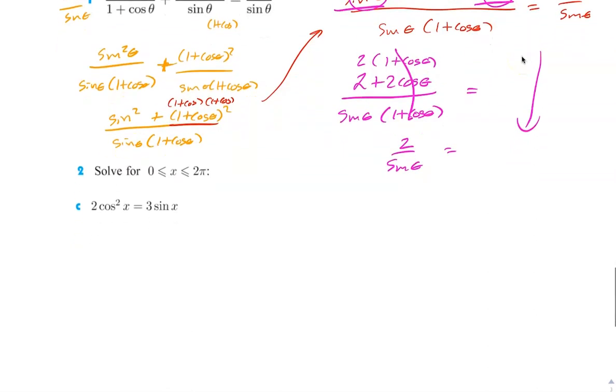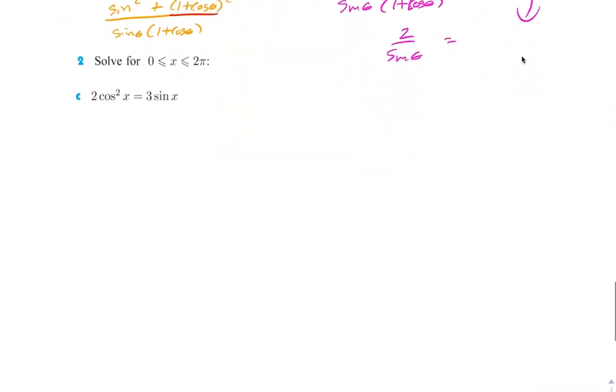Okay, last problem real quick. They want us to solve an equation, also using these rules. So anytime we see a quadratic like right there, you want to set it equal to 0. That's always step 1. So I'm going to get 2 cosine squared x minus 3 sine x equals 0. Now I want to be able to factor and do stuff. The problem here is I have a cosine and a sine. They don't really match. I really can't do anything there.